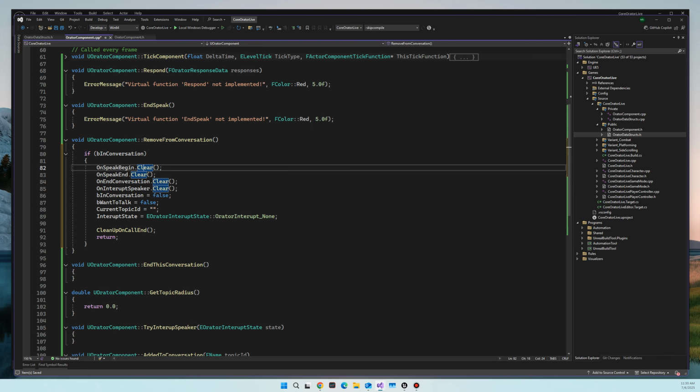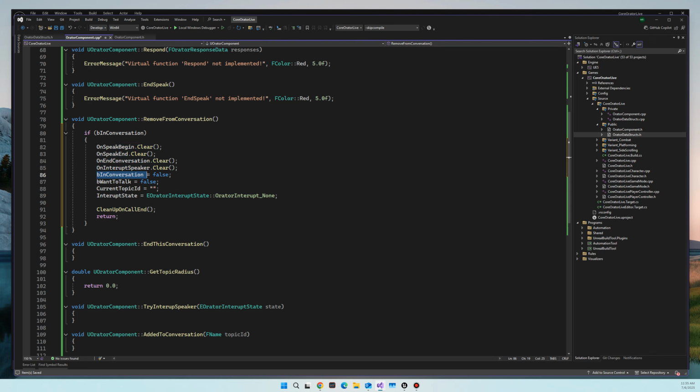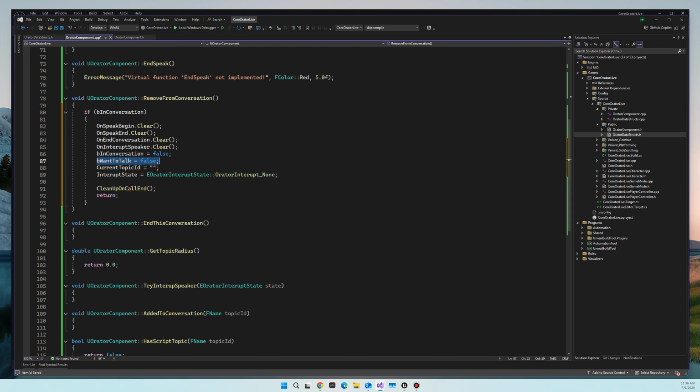So I'm clearing up anyone who's attached to me on my delegates. I'm also going to set in conversation to false, so this will allow me to join a new conversation if a new conversation is available. Wants to talk is also going to be set to false. Current topic ID, I'm just going to null that out, and then I'm also going to set interrupt to none.